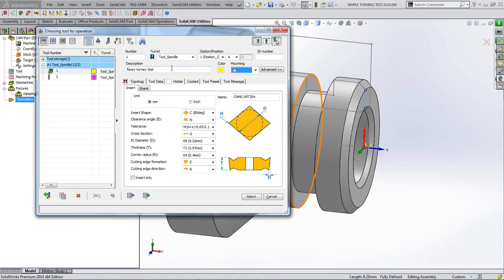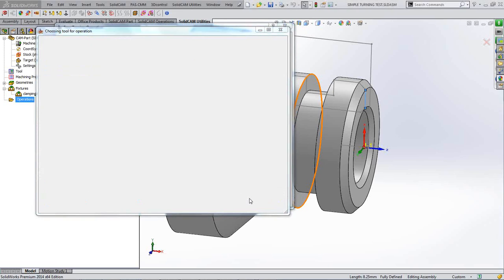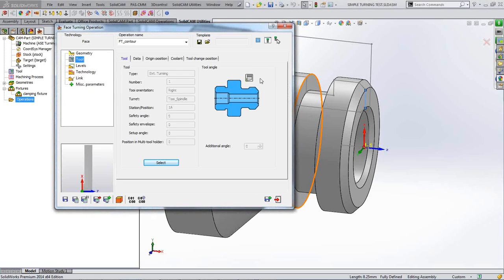Okay, so I've picked out a tool. I've called it my facey turny tool. I like things like that. And there we are. We've picked it, and we've got our orientation here. And this is what I was mentioning earlier on: if something's going to go wrong when you're doing these calculations, and you're thinking, well, that's not right, just check the way that your tool is first, because people forget to put the tool in the right orientation when they're picking it. And you can see our graphic there. That's how our tool is going to be orientated in the tool post.